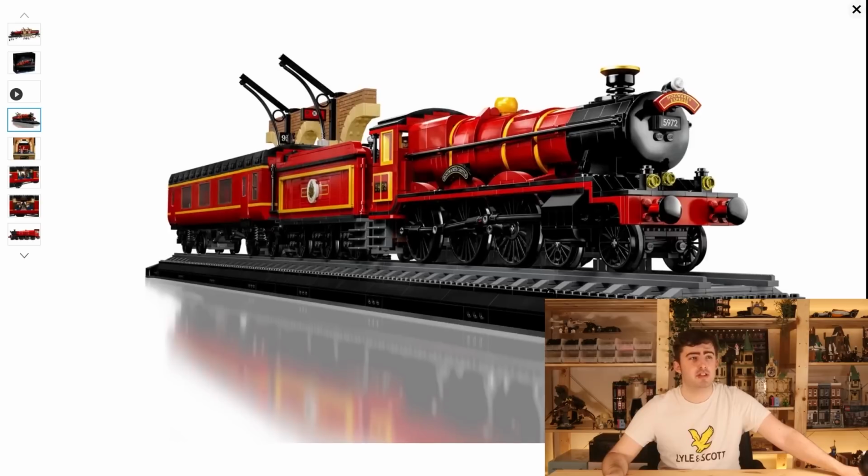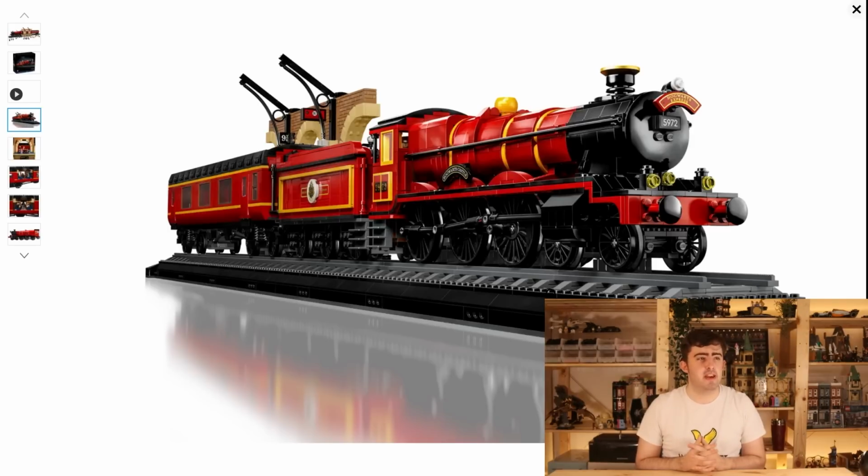Now, I have seen people say that it's not minifigure scale, that it should be closer to 8 or 9 wide and not 10 wide. And yeah, I get that, but for me it's close enough. This is 1:32 scale, where I think minifigure scale is technically 1:40, 1:42 or something, or 1:45. I'm not quite sure. But this is probably a little bit too big to be minifigure scale in the eyes of some people. But for me, it's close enough. You've got to allow some breathing room. And if it's only half a stud either side too wide, which is what people are currently complaining about, you've got to give it a pass.